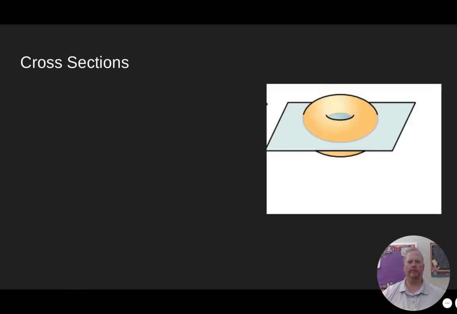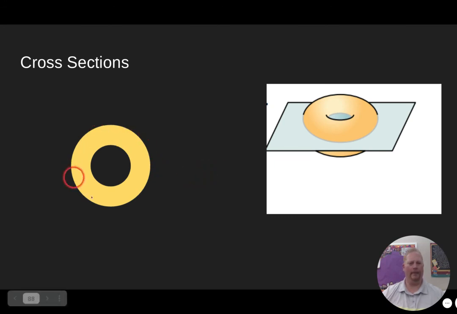So let's talk about the last thing, cross sections. So again, if we have a 3-dimensional shape and we slice it, what's it look like when you open up that slice? So let's say we have this bagel shape, 3-dimensional object, and if we slice it right in the middle, kind of like they do at the bagel shop, what's that look like? Well, it would quite simply look like a bagel. All right, a donut. That's what the cross section would look like. If you sliced it this way instead, you'd get 2 circles. All right, so the way you slice it determines what your cross section looks like.